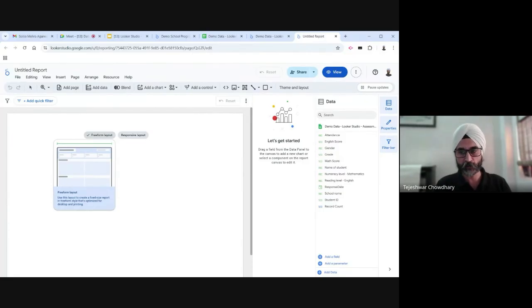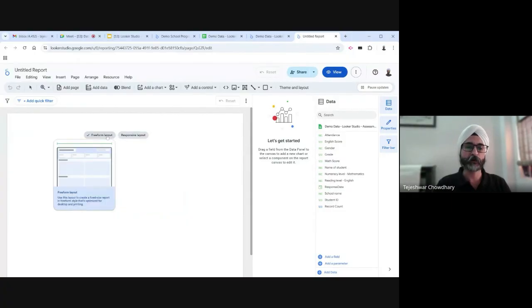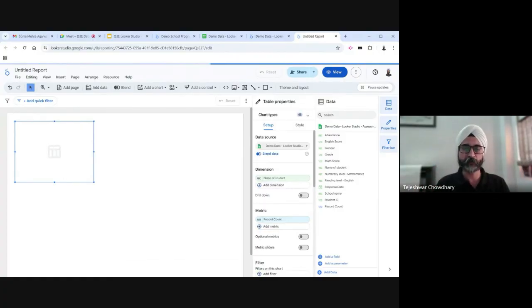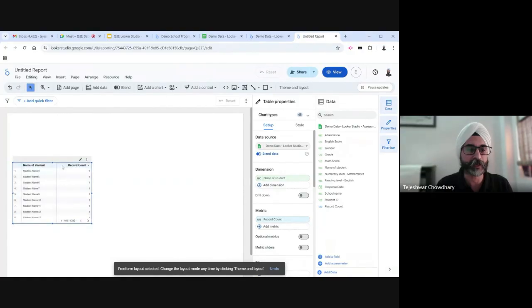However, if that is not your purpose and your stakeholders are mostly going to view it from a mobile device, then the responsive layout is going to be more effective for you. So if your viewers are looking at it through a mobile, a tablet, or desktop, and that is important for you, then you choose a responsive layout. For our purpose for now, let's just choose freeform layout because it's easier to manage and we can keep the look and feel of our dashboard much more in control.